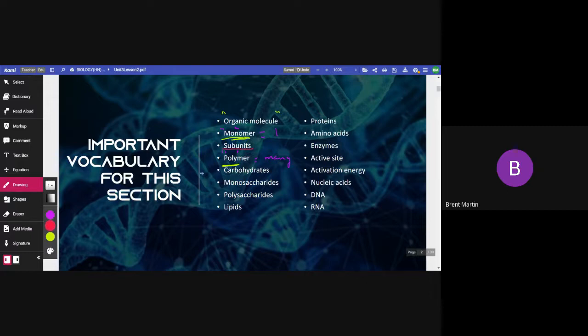Now, we will have biomolecules that we will talk about today, and there's only two biomolecules that we will discuss. Those two biomolecules are going to be carbohydrates and lipids. Now, for each molecule we discuss today, you will need to know their subunit, which for carbohydrates is a monosaccharide, and that would be the monomer, right? A monomer and a monosaccharide is basically the same thing. And then once you put a bunch of monomers together, you can make a polymer, which would be a polysaccharide. So that's a little bit of information we need to be familiar with there.